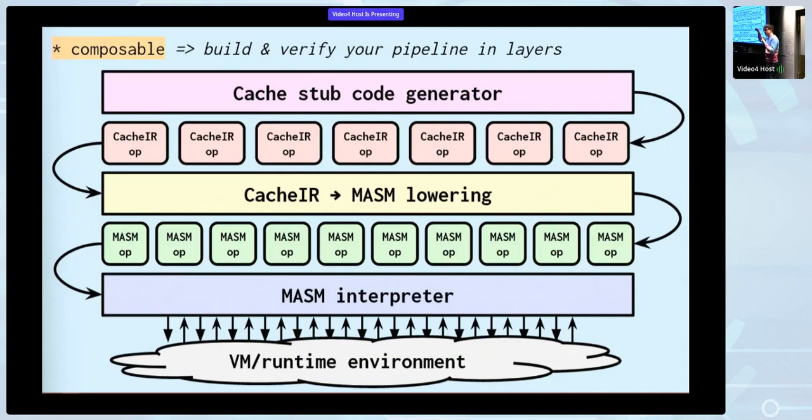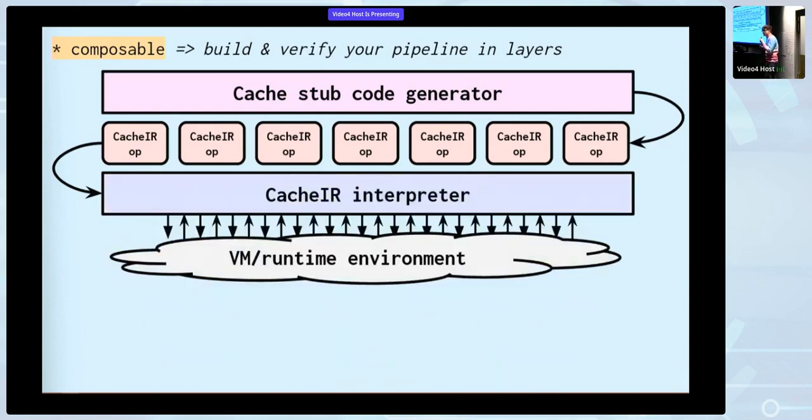And now if you verify this whole thing end to end, you get an assurance that any code that your stub generator generates, first off, will not violate any invariant specified in your compiler. And then also any of those programs that your code generator generates, once those programs are compiled to macroassembler, and once those programs are then run on the symbolic interpreter, they will never violate any of the invariants you specified in your rest of the world or in your model of the interpreter, the macroassembler running.